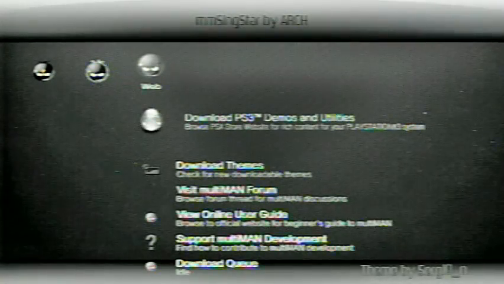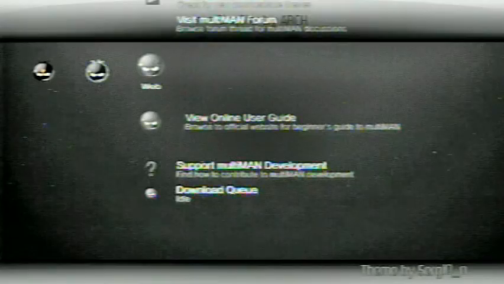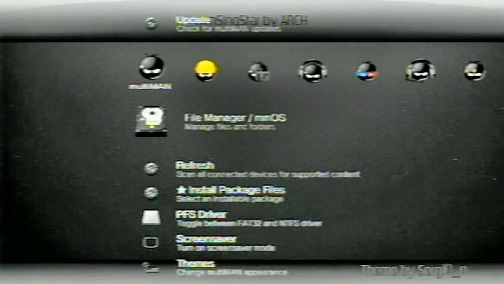So just pretty much let this load up, do its thing, and you will see that it's basically the same thing as MultiMan. And it has Showtime in it and everything, and there's more compatibilities and things like that, and all these servers here work like they should instead of the other ones. And yeah, so that's about it. So that's how you install the SingStar version of MultiMan.